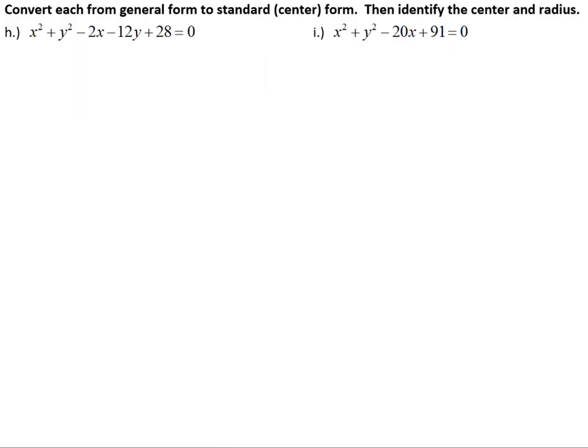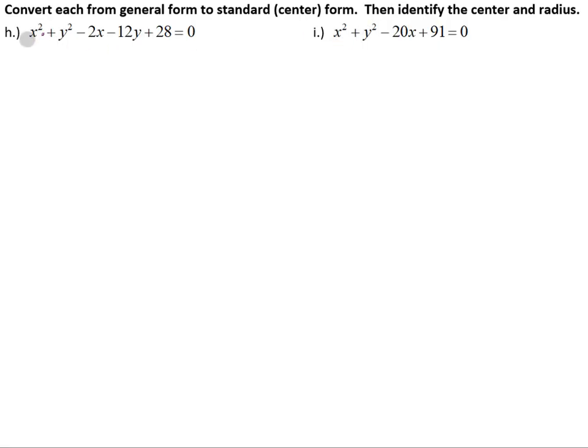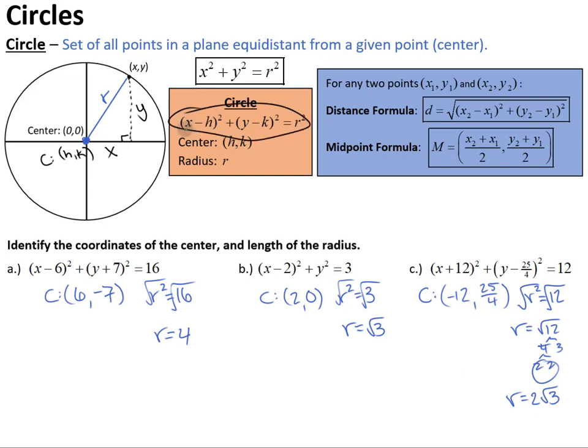All right, we have one last thing we have to do. There is some really ugly form we'll see in conic sections that looks like this. It is called general form. It looks disgusting. What we want is standard form. Okay, standard form is like this. We get to see the center and all the important information. So how do I turn this into something that looks like that?